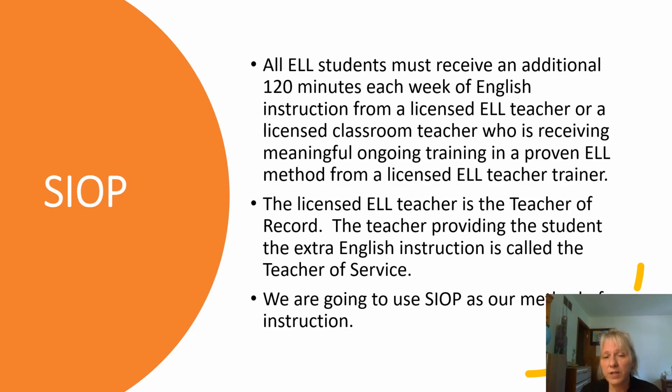So here's the big game changer from the Department of Education that no one has been doing before and we have to be doing this year. All English language learner students have to have an additional 120 minutes of English instruction above and beyond what everyone else is getting each week. So that we've done, but also the person who is delivering that extra instruction has to be either an ELL licensed teacher or a teacher who is licensed who is receiving ongoing training from someone who is an ELL trainer.